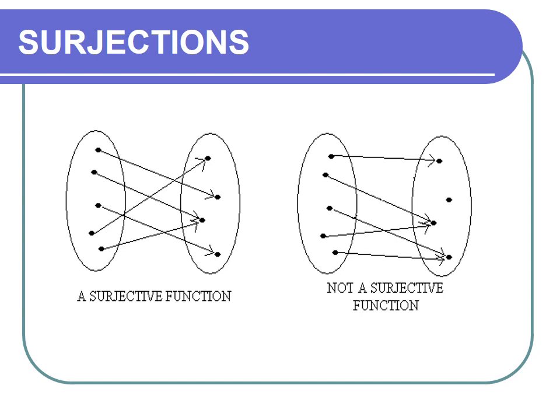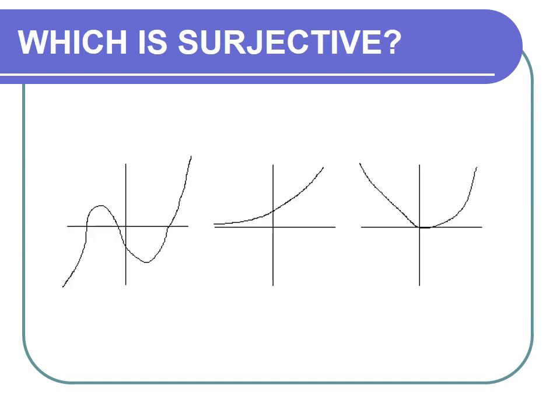So the last one is surjective. It is not injective. Two things go to the same place, but it hits everything on the right side, and then the other one is not surjective. For this, which is surjective, that would be the far left one because you hit all reals, and then the second and third graphs, you don't hit every y value.